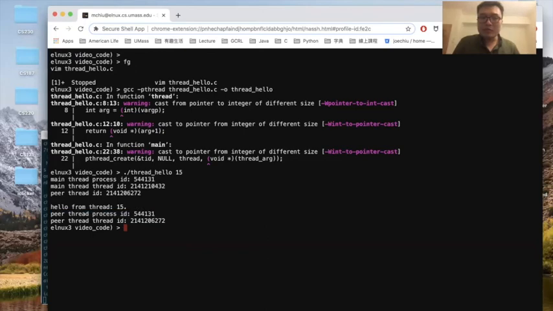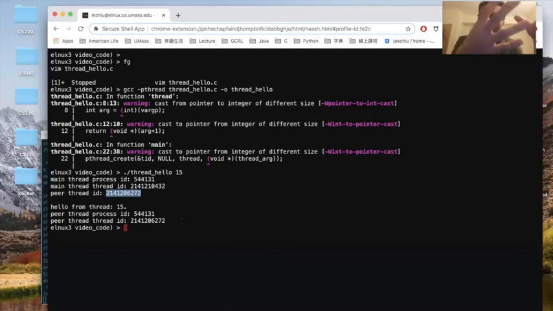But the thread ID will be different. If you see the thread ID for your main thread and the thread ID for your peer thread, it's a totally different number. So actually, the thread has its own unique thread ID. It's not a process ID. And if you look at the thread ID here, your main thread can get the thread ID of your peer thread by storing the value into a variable when you use this function pthread_create. So this example shows how you create the thread and how you talk to the thread.